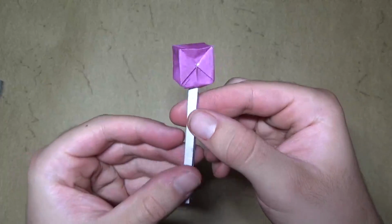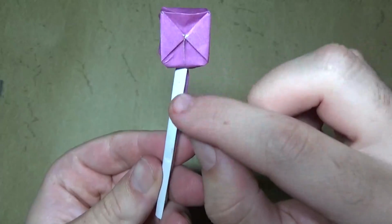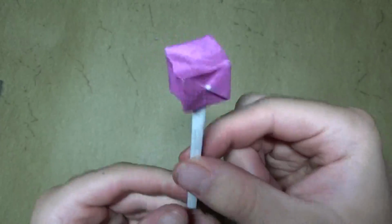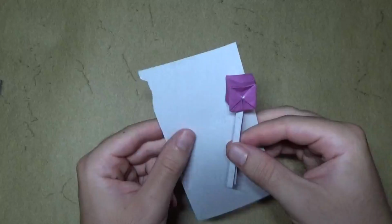Okay, so here's what the model looks like up close. So this is an origami lollipop. It's like a water bomb on top of a stick. And this is not from one square sheet of paper, but it is from one sheet of paper though. It's folded from half of a square, like this. So that's what I'm going to teach you how to fold it from.